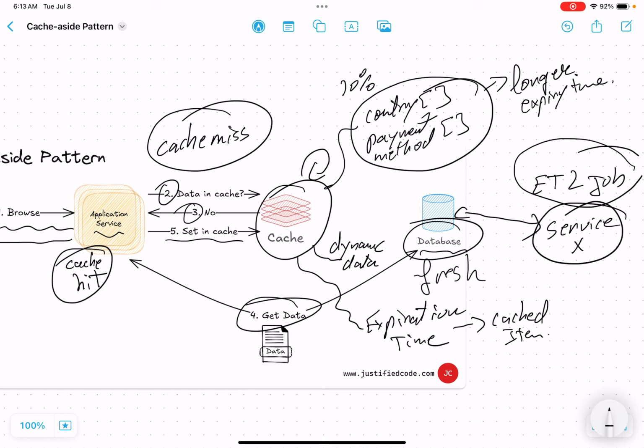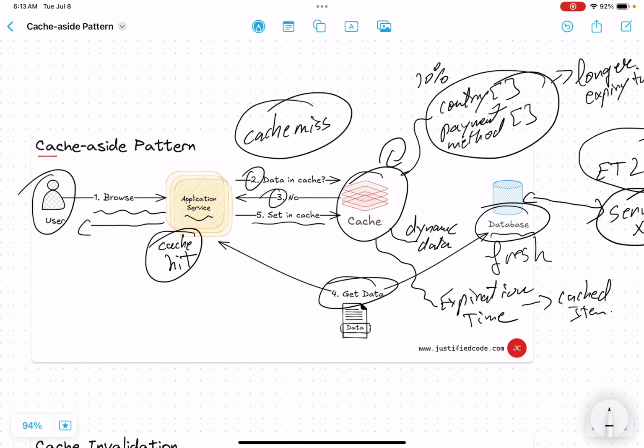Now, the last thing to think about when we use the cache aside pattern, guys, is when our caching provider does not provide something we call read through or write through mechanism. Some caching providers give us this possibility. Whenever you try to read the data in the cache, these providers go into the database for us, connect to the database, and update the cache. Or write through, whenever you are writing to the database, it is updating the cache.